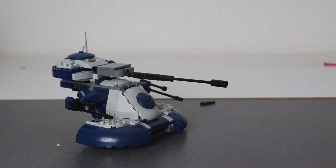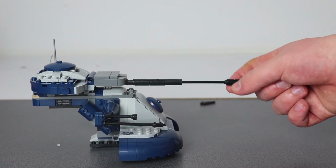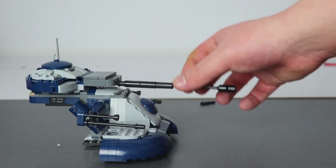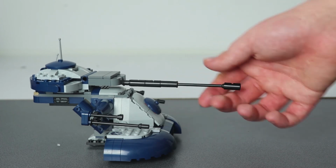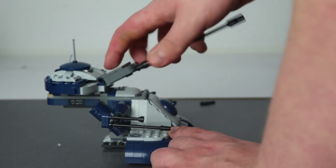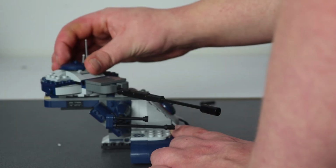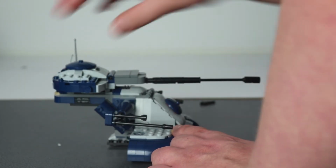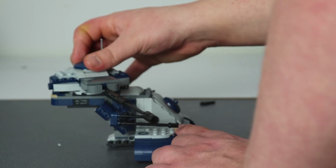But anyway, before I give my final thoughts on this set, I'd like to say something about the play possibilities of these vehicles overall. This one has a swivel, so you can move it side to side. Same goes for this one, not really. This one, nope. The cannon can move up and down on this build, so it's a nice feature. The cockpit is not easy to take off to do this. It can actually easily fall over at times, but it still has nice play possibilities.